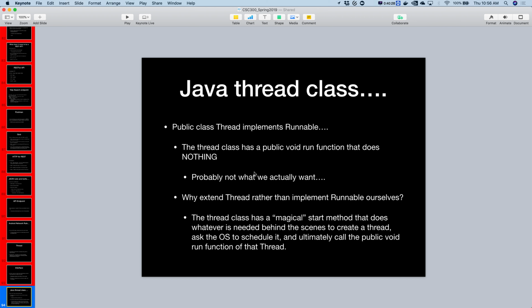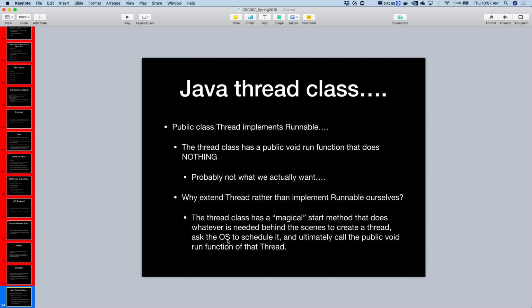And then maybe that connection, it would be fair game for me to talk about the Java thread class from the perspective of that start function. Thread has some magic sauce associated with it, where it does all the magic operating system stuff of actually creating a new thread, and then it calls the run method to do whatever that thread's supposed to actually accomplish in the background. That makes sense?